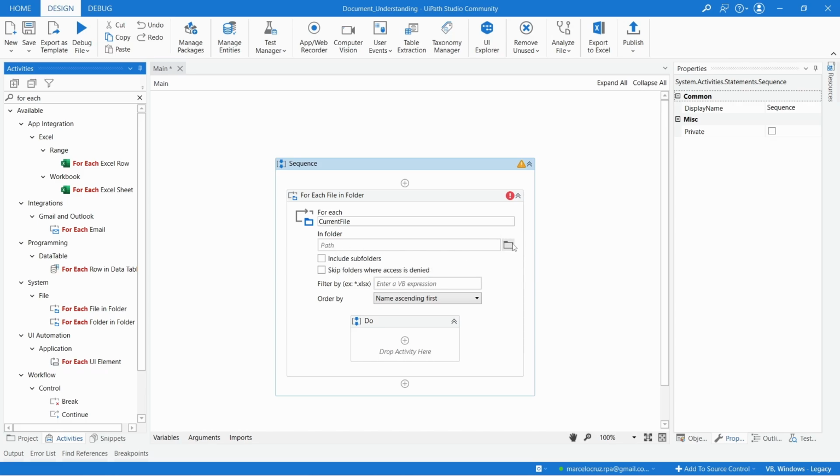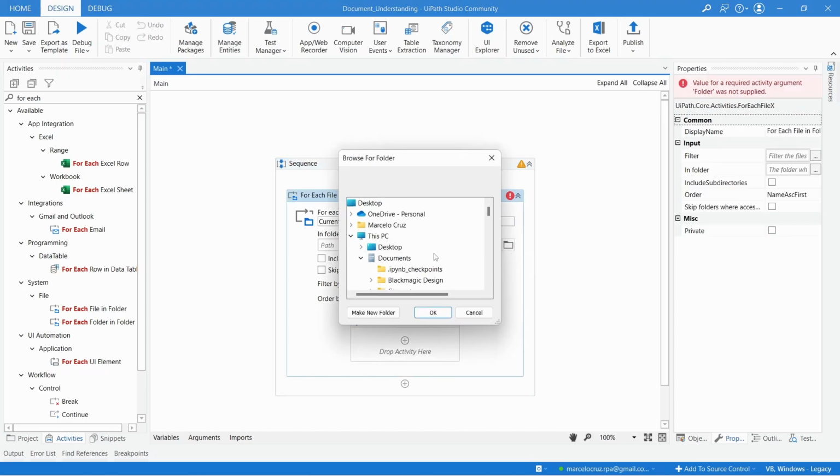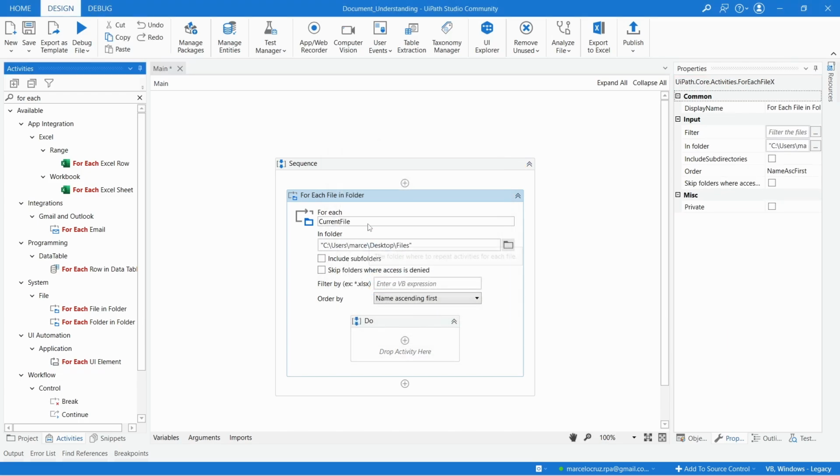So I will just click on this icon and indicate here the folder. And then we have here some options if we want to include subfolders or skip folders where access is denied, so we don't need to check these options. So now we'll have access to the file path by using the current file instance, by calling this instance.